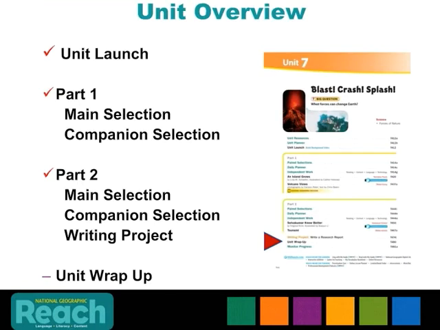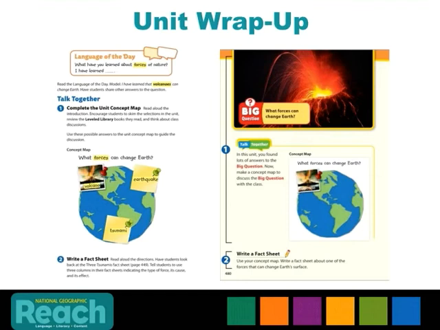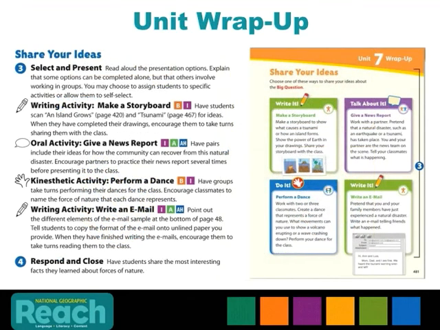Now that we've completed the unit launch, Part 1 and Part 2, it's time for the unit wrap-up. The unit wrap-up begins with a talk-together opportunity that brings students back to the big question and their completed concept map. It continues with an opportunity for students to share their ideas about the big question and tie what they've learned back to the beginning of the unit, all promoting academic talk. Notice the differentiation icons reflect the range of levels for each presentation option. The presentation options for beginning and intermediate level students offer more pictorial support, and the opportunity for students to express themselves kinesthetically. Now it's time to assess your students on what they've learned.